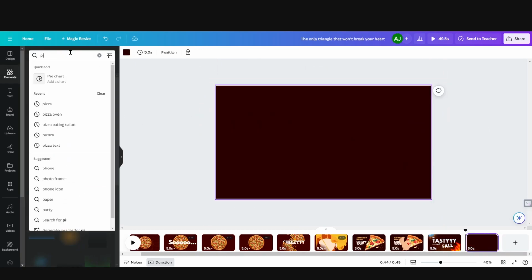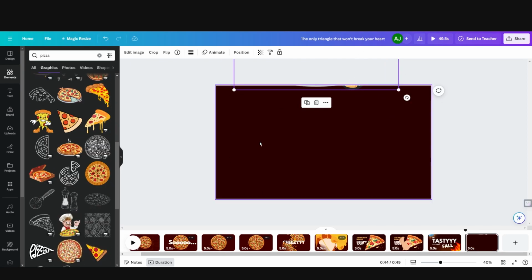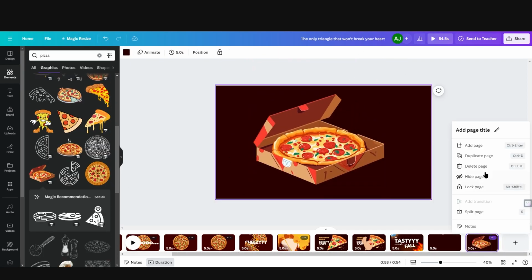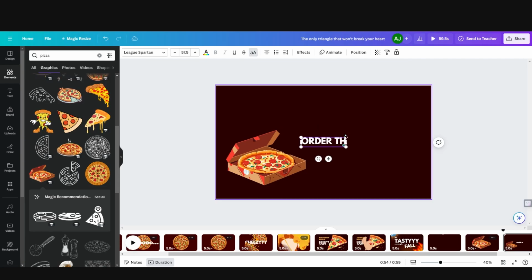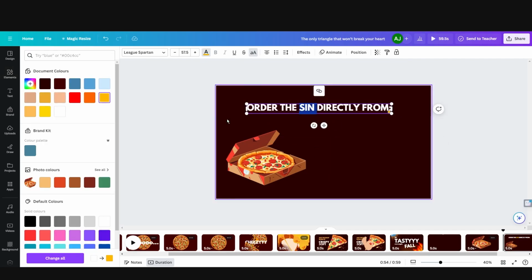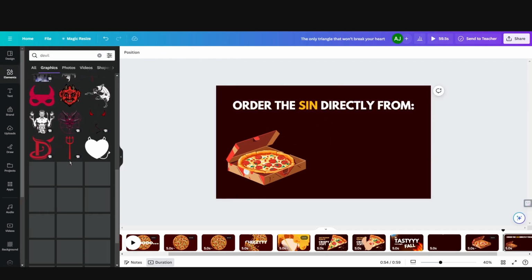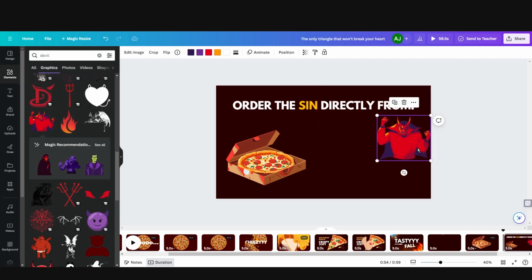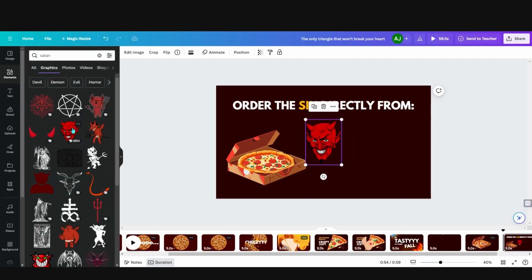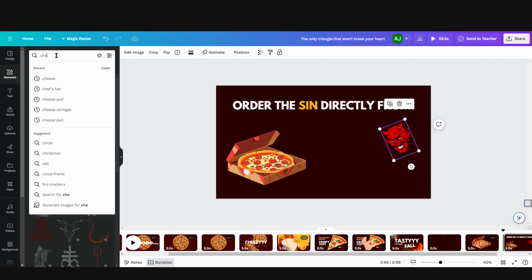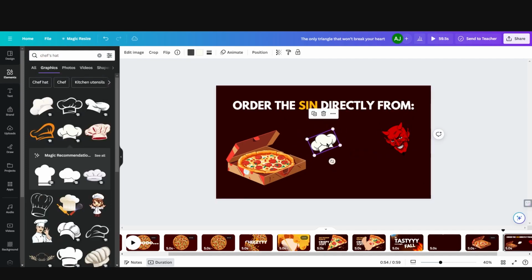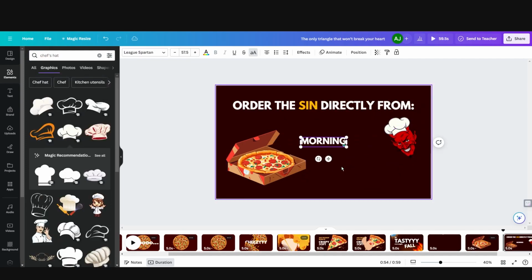Add new canvas and add a pizza box to the top. Duplicate canvas and bring the box to center and duplicate it again to slide the box to the bottom left. And add contact details with name as your Morning Stars pizzeria, with a sticker with chef's hat and owner's name as Michael.